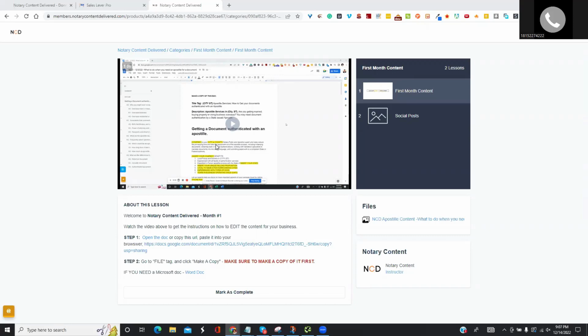As far as having the same quote unquote content, there's only so many ways you can say authenticated and apostille, right? So could you run this through an editor and have it edited? Yes, but we've done everything we can. There are no issues, no problems using content on different websites.